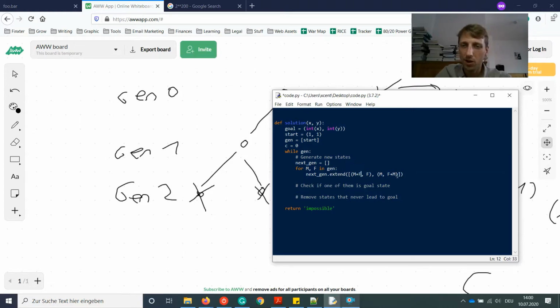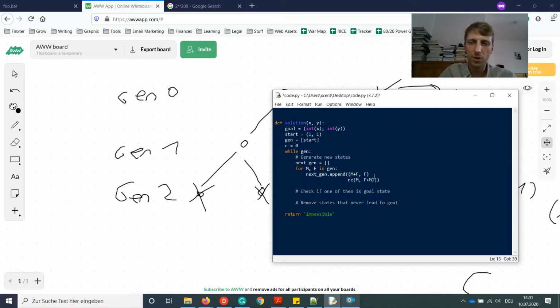I like it more this way. Okay, so we add 2 states. We use the list extend method, which adds all elements in the iterable given here. Is it the best way to create a list, or maybe not? Maybe we simply use the append method. It may be a bit more efficient because we don't have to create a new list. So we call the append method 2 times, next gen append. This is already a bit more readable, because now you see we append 2 elements to the next generation.